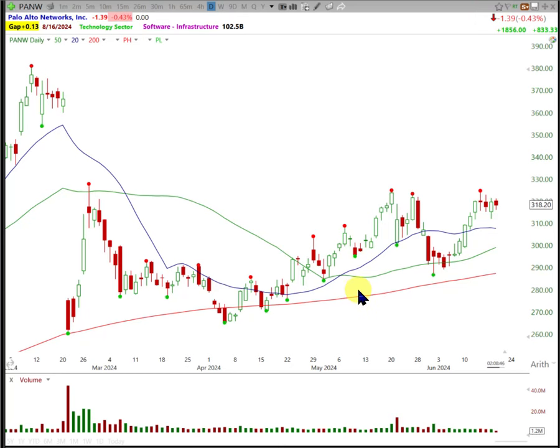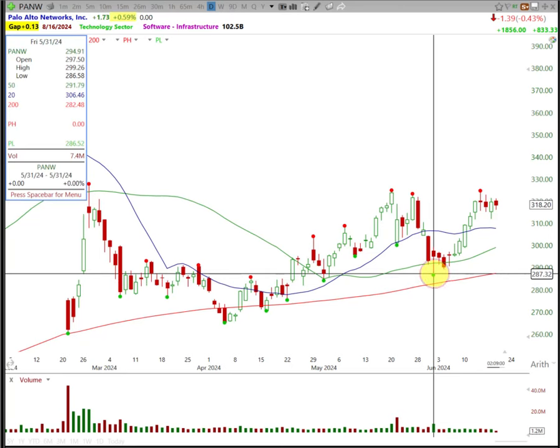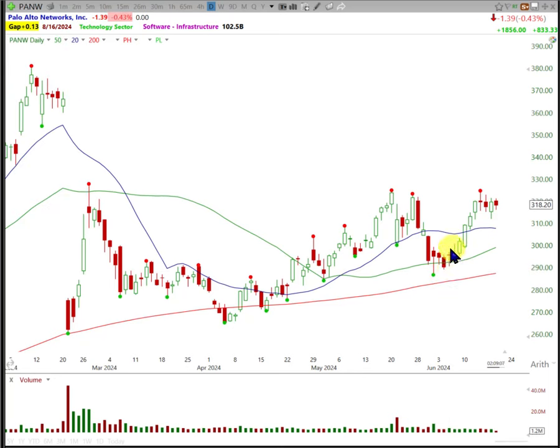Here's Pan W. And so the question was, it moved up from June 4th. And here you see it's on this pivot. You look to the left, and the expectation is, it should start to stabilize here. Let's see what it does. And then you get a bottoming tail bar, and it looks like it's ready to move back down. You get another bottoming tail bar, and then it takes out the high. And at that point, you don't know that it's going to come all the way back up here. But it did start the move off of a low here, and it retraced 100%. So it's closed the void.